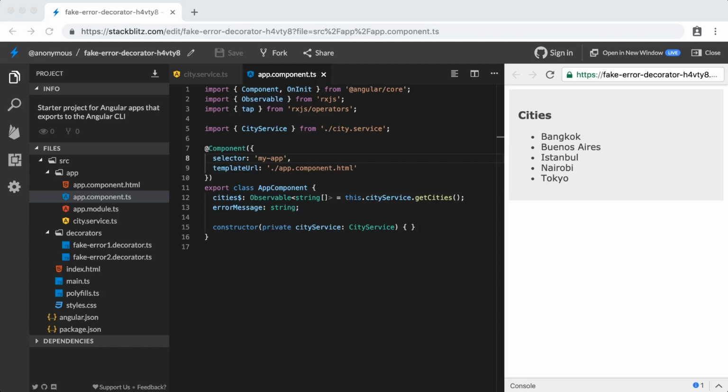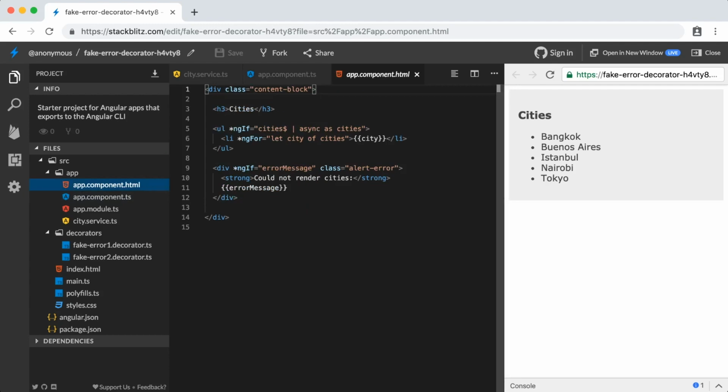And then the other property that I have here is my error message. And what this is going to do is hold an error message and conditionally show it. If it's populated with anything, it's going to show up in my template.